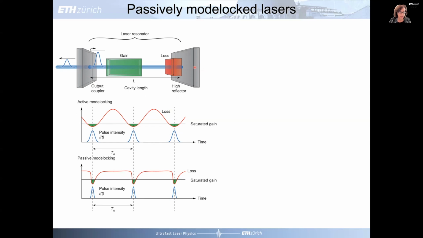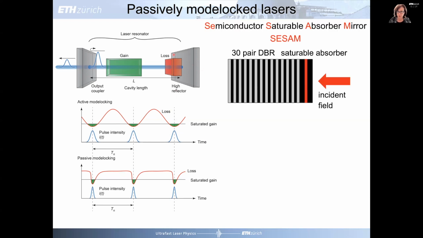So you can replace this loss modulator by a saturable absorber, for example, a semiconductor saturable absorber, which is integrated with a high reflecting mirror. So you have the loss directly on a high reflector mirror. So this is the end mirror of your linear laser cavity. And the advantage with the saturable absorber is that you can get a self-amplitude modulation, which has a much stronger curvature and therefore opens up a shorter net gain window that also supports short pulses. The whole thing starts when every parameter is adjusted right, out of normal noise fluctuation.